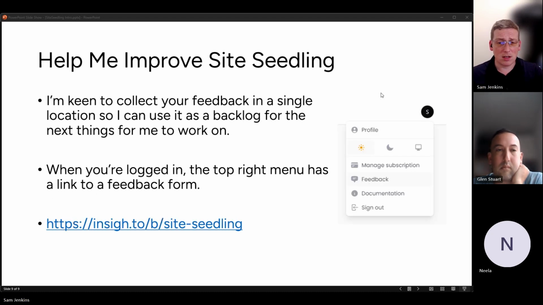One of the things that I'm quite keen to do is capture any feedback that you have. Obviously, I'll take any feedback you have now, but also if you do use the site and do want to submit any feedback, I am trying to capture it in one location. So in the user menu, there is a feedback option where you can enter your feedback, and it's all collated into one place to allow me to just start working through it as a backlog of things to fix or improve.